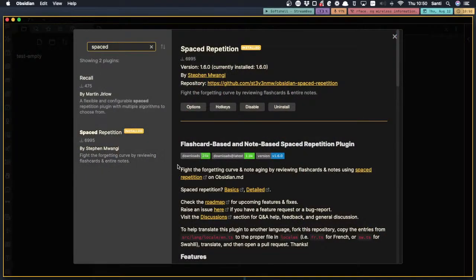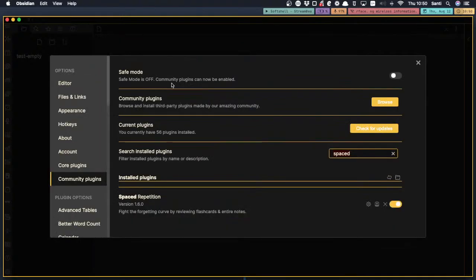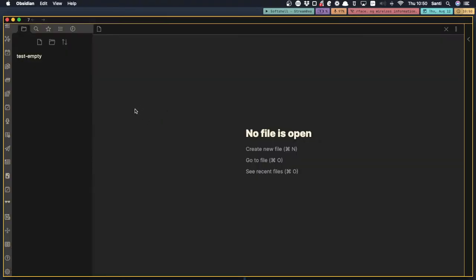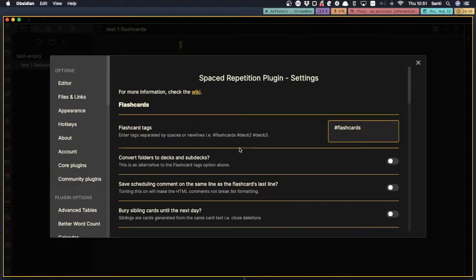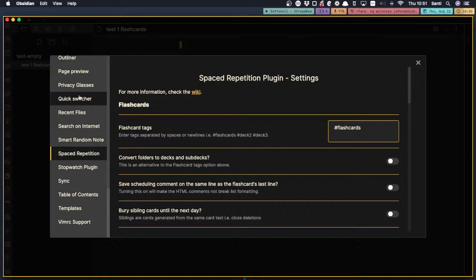So here in Obsidian, now that it's enabled, we can just create a new note. So let's just do test one, flashcards. Okay, and now by default, if we go to the settings, again with Control comma or Command comma, and we go to spaced repetition and go right here to this little gear icon, here are the settings, which you can also find by just scrolling down.